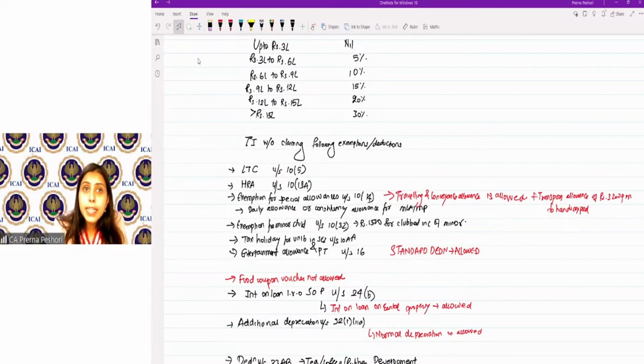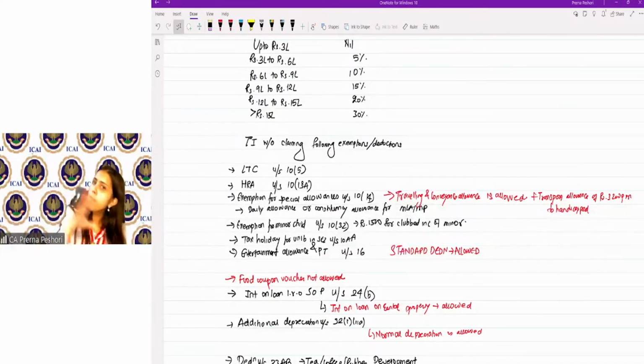So this is 115 BAC. Now, under 115 BAC, as I said, the individual will also not be allowed any kind of exemptions or deductions which are given here. Other than that, the normal deductions which are allowed, for example interest from the business or profession, or PF contribution under 36, will be allowed. Because here what it says is that for the purpose of computing the total income of a person, it shall be computed without any exemption or deduction under these sections.